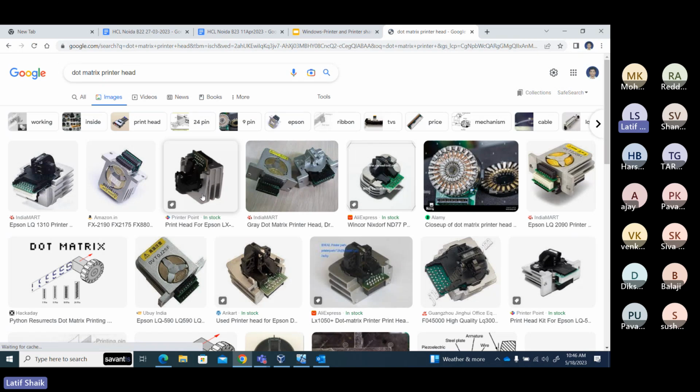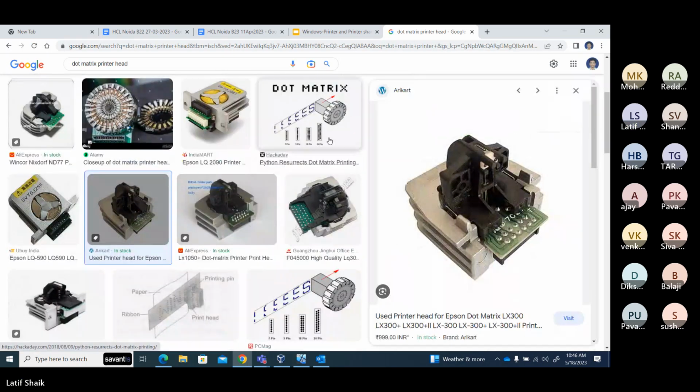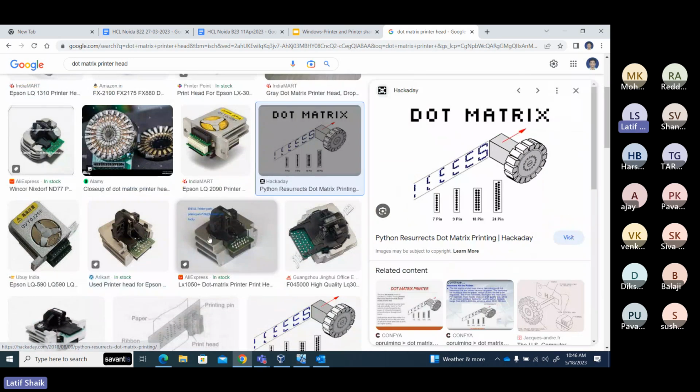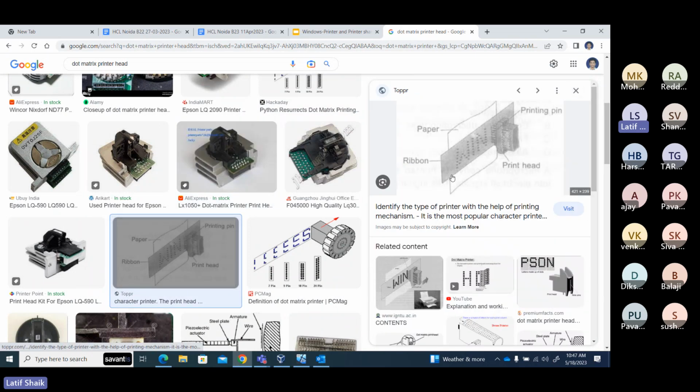This is a header. So what will this header do? It contains the pins in a matrix format. Okay, so it is paper, ribbon, and printer pins. These pins, based on your input, will pressure the ribbon.